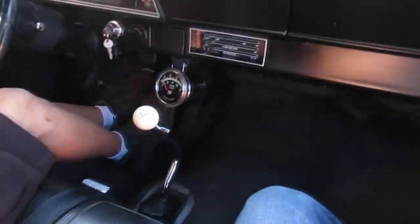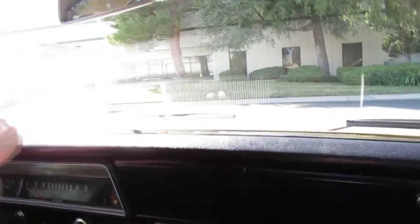All right, Gary, let's take a hot lap in this 1967 Chevy II two-door sedan. Yeah, V8, 4-speed. This thing's kind of a hot rod. Even originally it was just a small block V8 with a 4-speed transmission, radio delete. Bare bones. People used to order them this way to go drag racing.